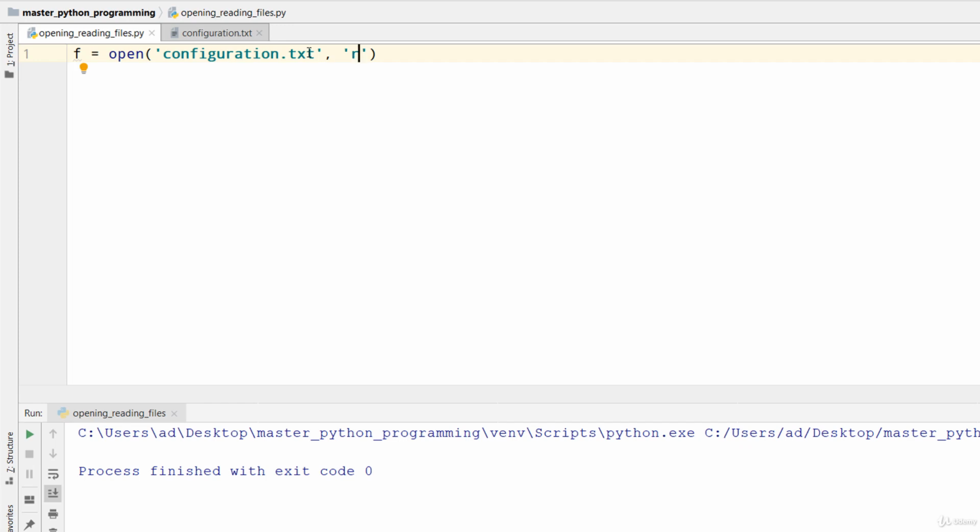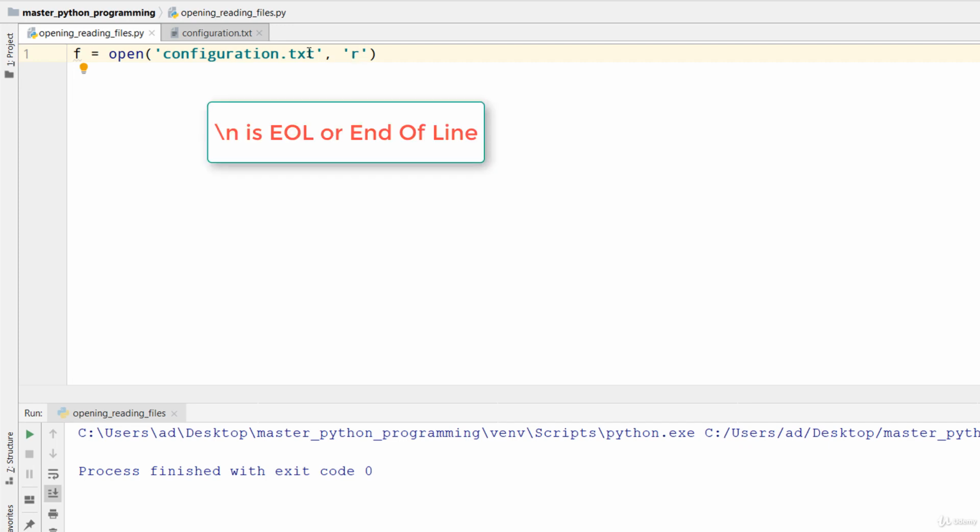You should know that in Python, a file is categorized as either text or binary, and the difference between the two file types is important. Text files are structured as a sequence of lines, where each line includes a sequence of characters and terminates with a special character called EOL or end of line. This is coded as a \n.